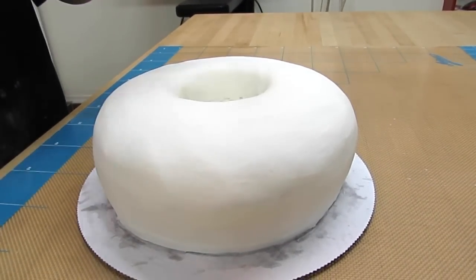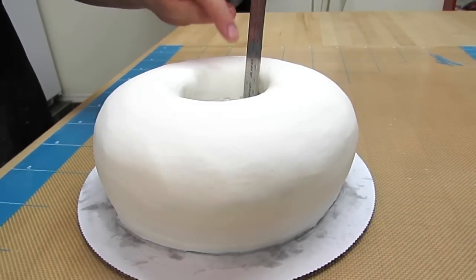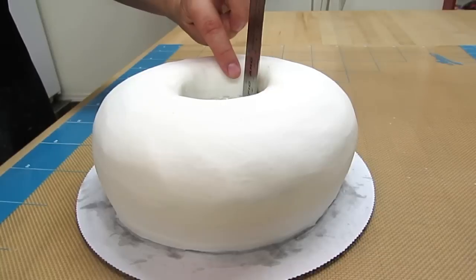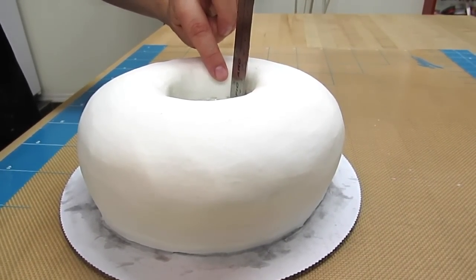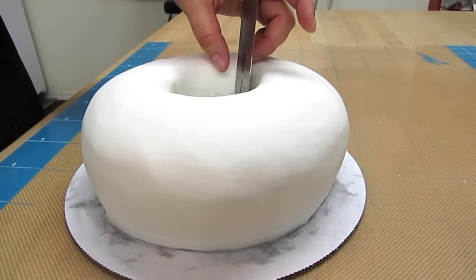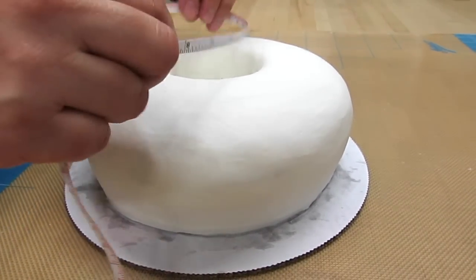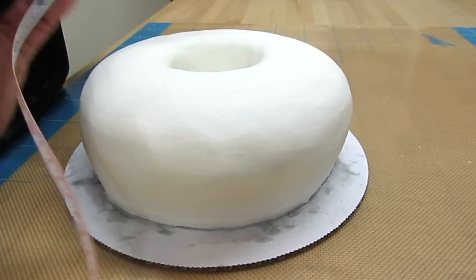So I'm just going to take a ruler and I'm putting it all the way to the bottom. And I'm not going all the way to the top, just a little bit halfway up towards the top of the donut. So I'm going to cut a strip of fondant that is 3 inches tall or in width. The strip of fondant in there will be at least, just taking a measuring tape, more or less about 8 inches.